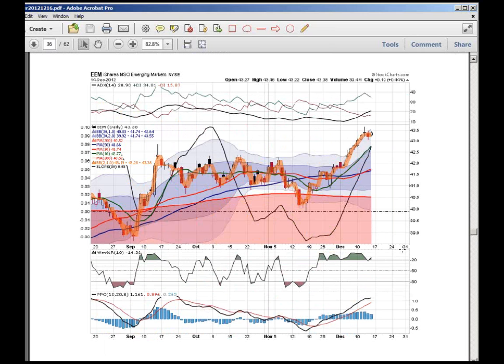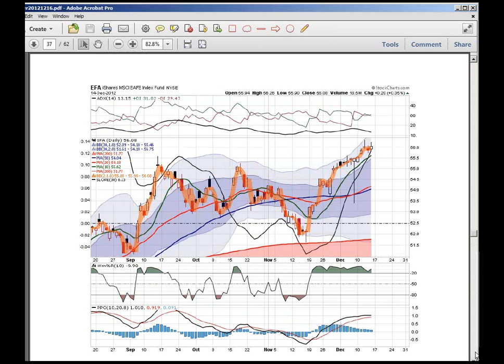Contrast that with EEM, emerging markets, and it just doesn't look any better than that. And plus one to the ETF2 system, which got into emerging markets, Asia less Japan, China, all that stuff earlier, a couple weeks ago. So the relative strengths help us there. They've cleared 42, held support. Friday was an update. If it gets above 43.5, there's no resistance overhead, and off it goes. You'll see that that's a theme that's reflected in the other globals that we'll see.